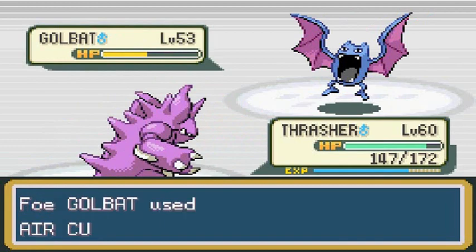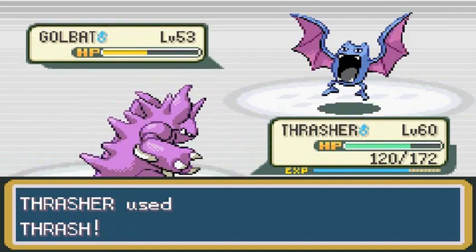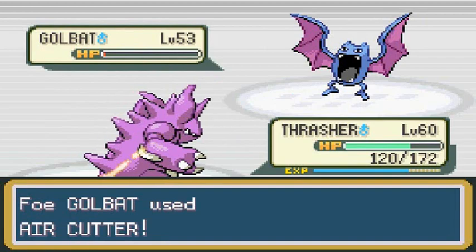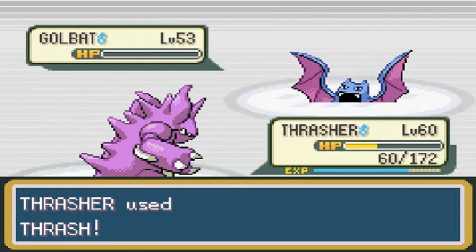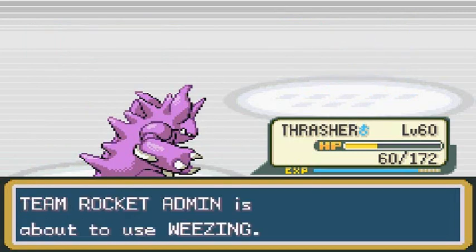Okay. Half the HP goes down. And okay. Here we go again with another Thrash attack. Finishing him up. Almost for the win. God dang. Alrighty. Come on. Don't be confused. There we go. Three turns. He is not confused. There we go. Suck it, Golbat. And Execumon doing his thing.